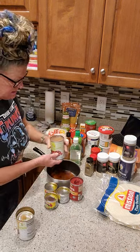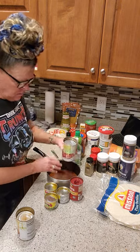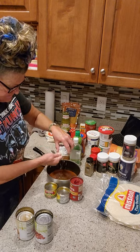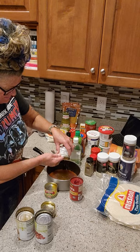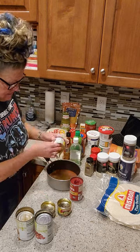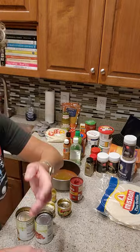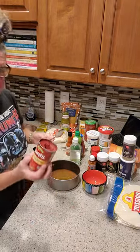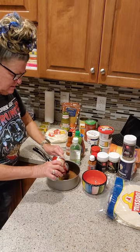Drain the beans. This is going to be my wet sauce that's going to go on the outside of the burritos. Drain off the chilies. Wash my hands and we'll pick back up. Okay, we're going to add one large can of tomato paste.